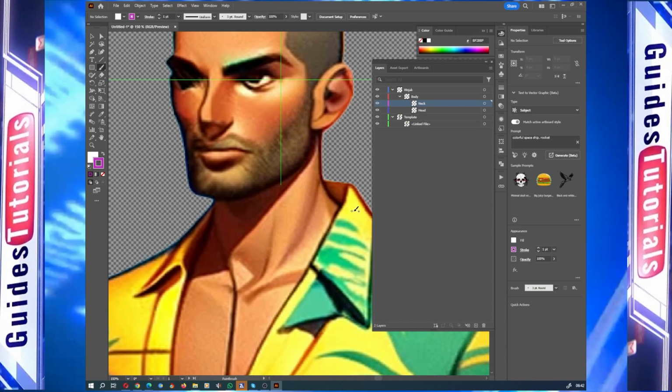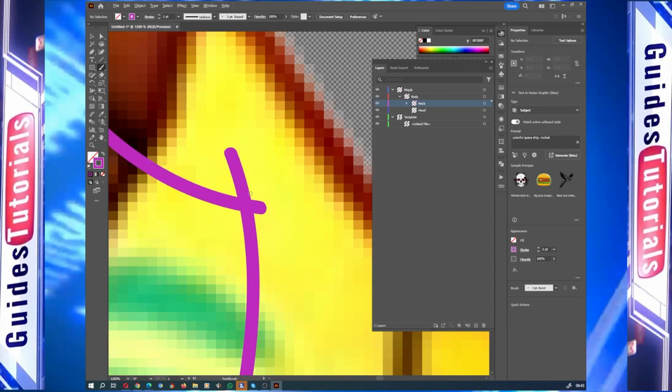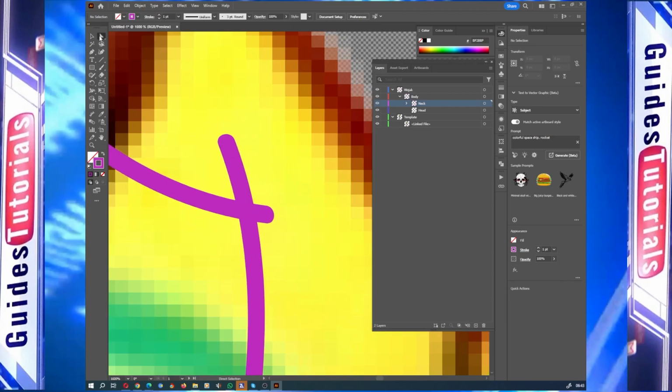Okay, so let's draw the neck. Now the first thing you do is overlap on the other border areas of where you're drawing. So we're going to have to overlap the shirt and we're going to have to overlap the head. Okay, after we've drawn the neck, now we want to zoom in to the connection point and the overlapping areas. And if we zoom in here, we can see that the lines cross, but there is no connection point.